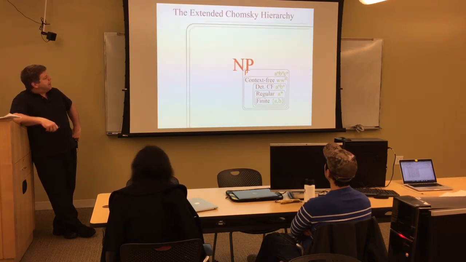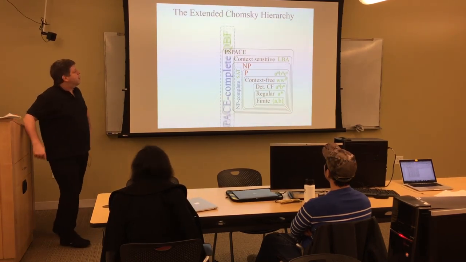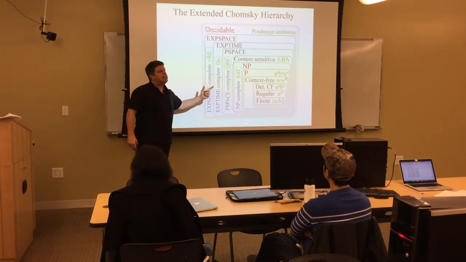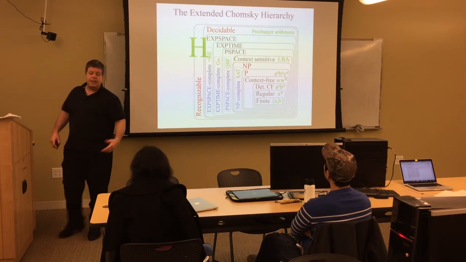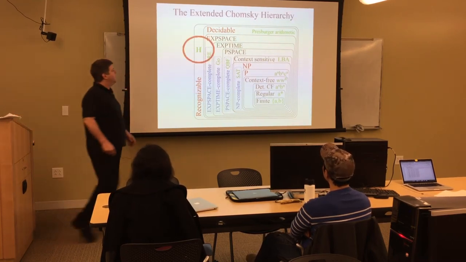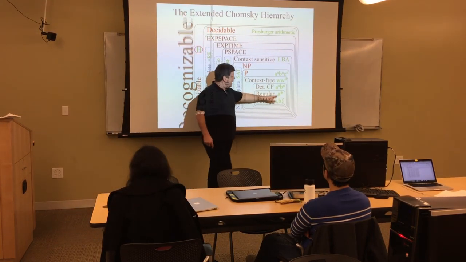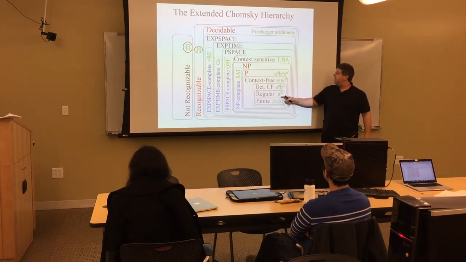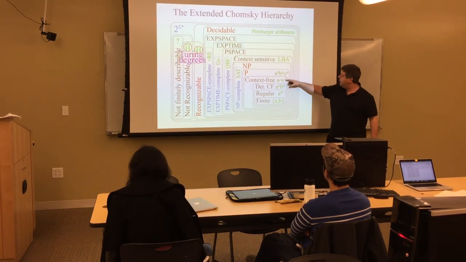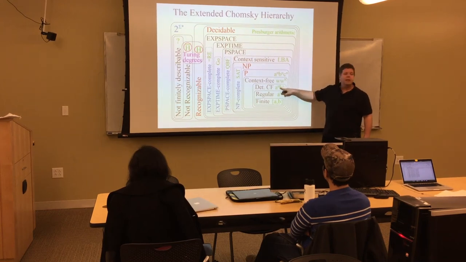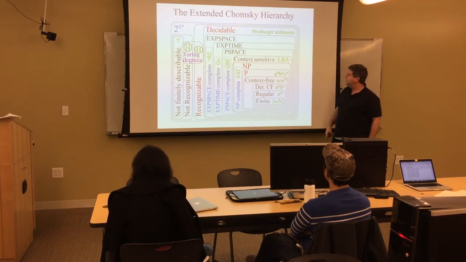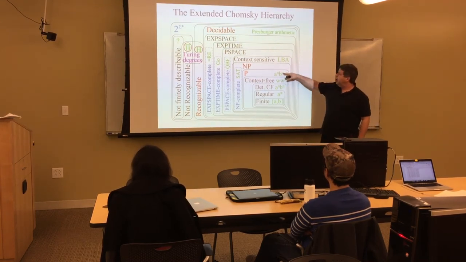So here's a map again of the Chomsky hierarchy. Here's where we are, right? This course is all about this single slide, right? The Chomsky hierarchy and all these. This is a Venn diagram, set containment diagram. So we talked about irregular languages like A star. Then we talked about deterministic context-free languages like A to the N, B to the N. The green ones are examples of languages that are in one class but not subsets, proper subset classes. So, for example, palindromes are context-free but not deterministic context-free, and certainly they're not regular.